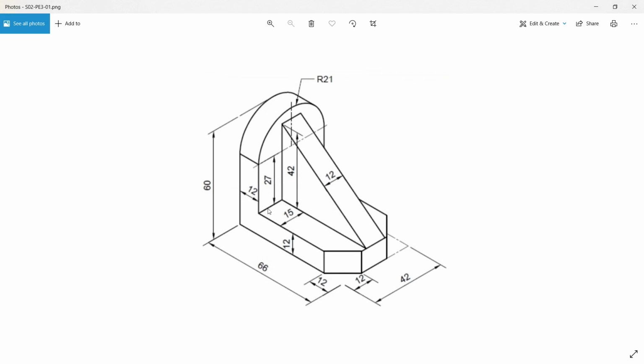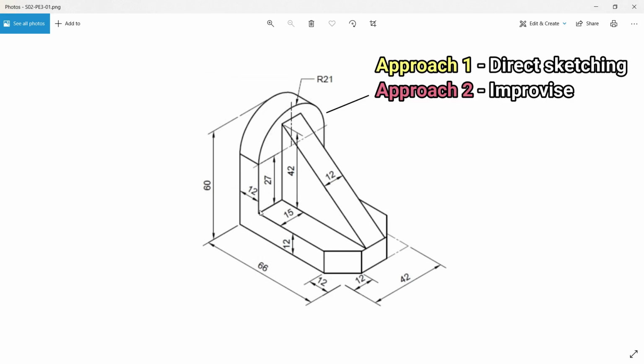Then what we are having is this particular section of the model. So here we can approach this with two methods. One is we can directly create a sketch involving all this, or we can just make a rectangle, extrude it outwards and provide a fillet of radius 21 here.